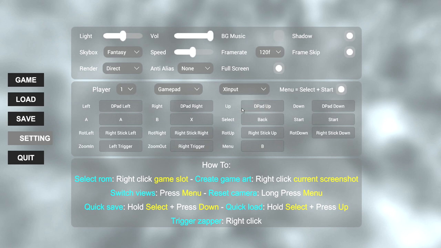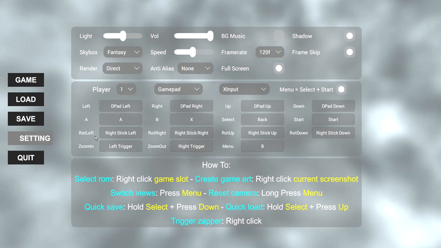That being said, you may not like the way that it is mapped, so you may want to reassign some of the buttons. Out of the gate, I found that my left, right, up, and down was mapped to my analog, and I actually prefer to play Nintendo with a D-pad, so I had to remap it to my D-pad. Additionally, it's important to note that to access your menu from the controller, you hit Start and Select. So you're going to want to make sure that your Start and Select are mapped properly. There is also the ability to map a specific hotkey that will enter into the menu, and in this case, I've gone ahead and mapped my B button to do that.